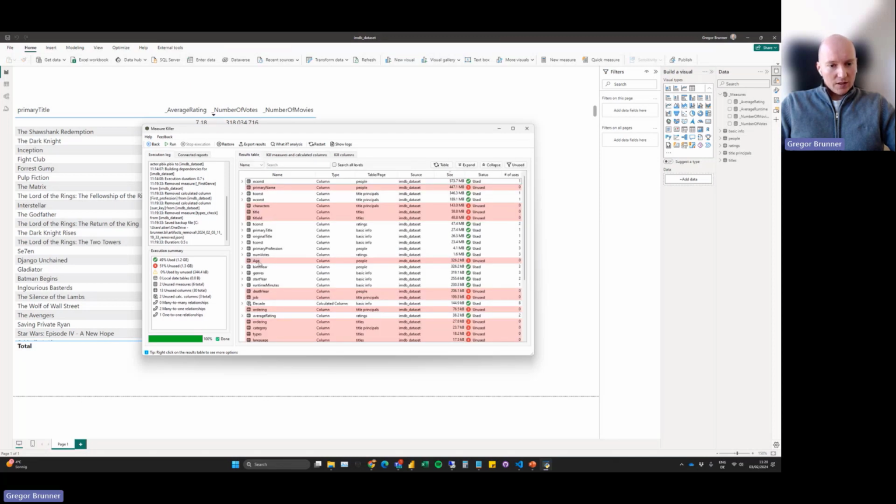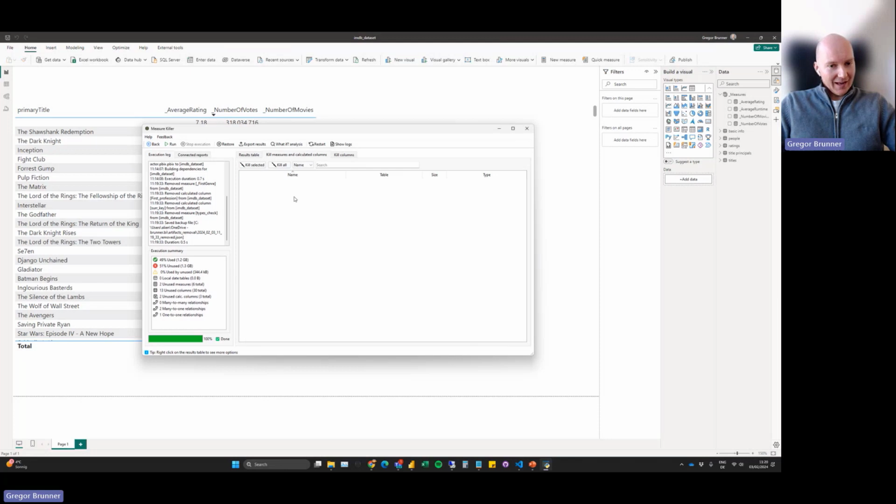So I will now see that age is now in the main output, it's red. But why don't I see age here? Because it's one of the normal columns, one of the data columns that comes in through Power Query. So here we can only remove measures and calculated columns by writing to the model. But the actual data columns, we cannot do this automatically in Power BI Desktop. We need to change the M code.